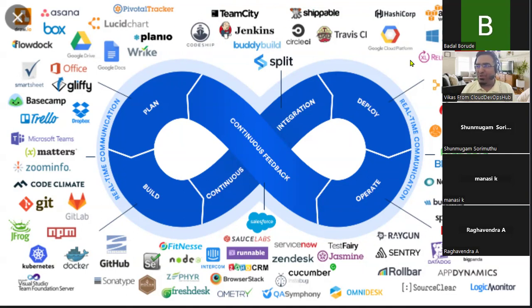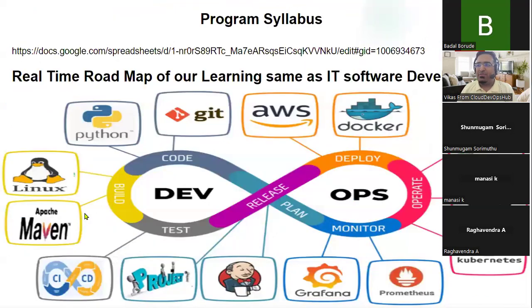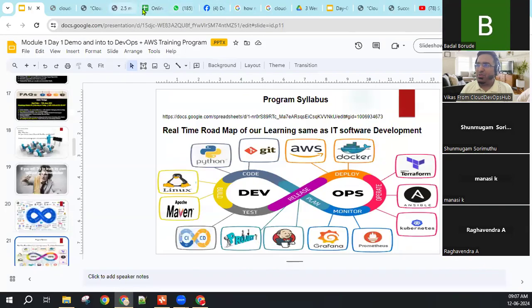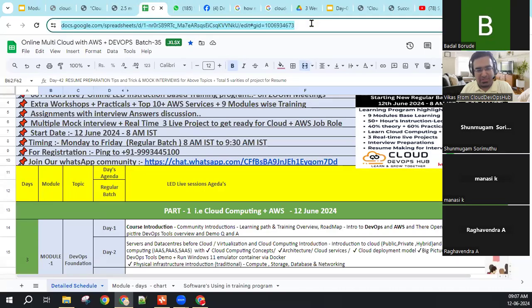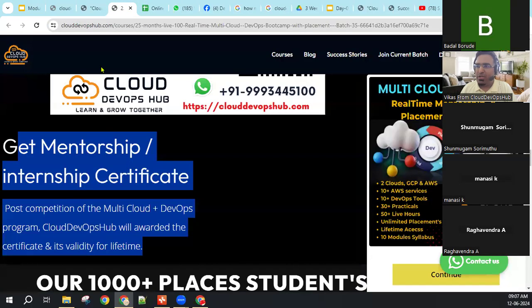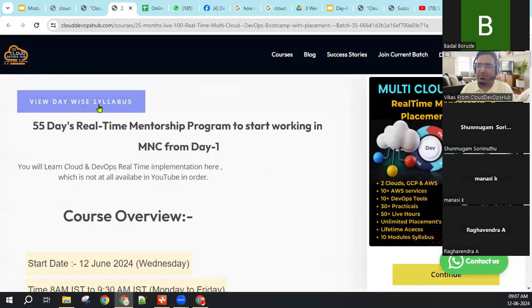Yes, you don't have to learn all these things. Out of that, some are most popular, which are used in real time in your company, which we have divided in front of you. So for every category, there is some set of tools we have to learn. And I'm going to teach you the same thing which is mentioned in this syllabus. I'm giving you this syllabus link again, which is already on the homepage of the website. In this website, if you click here, you will get it. So I'm giving you this link.